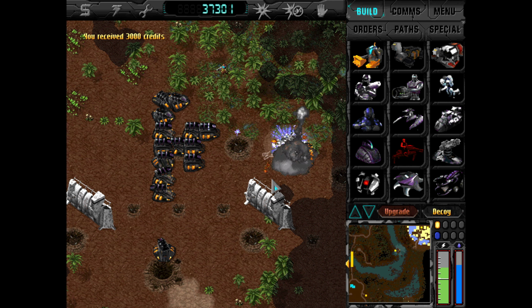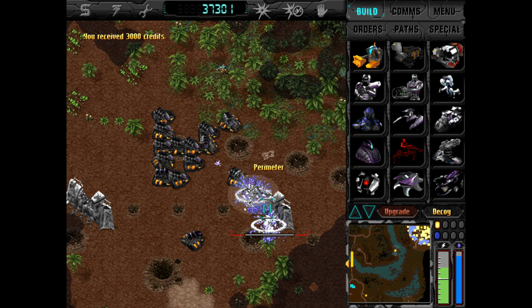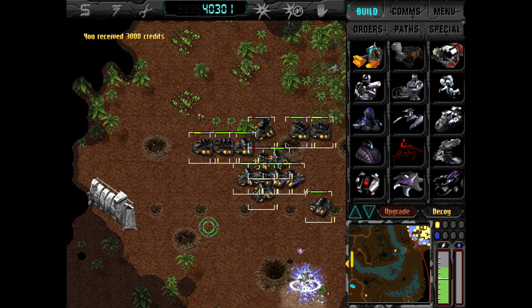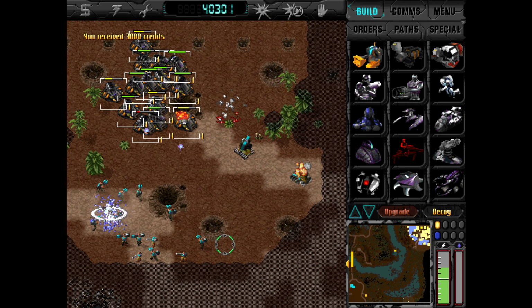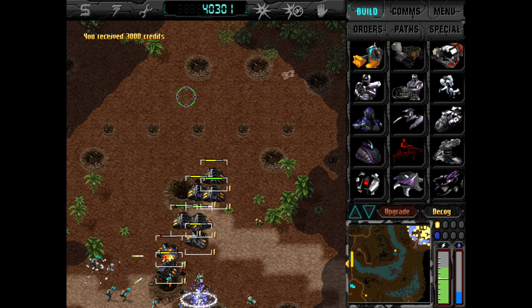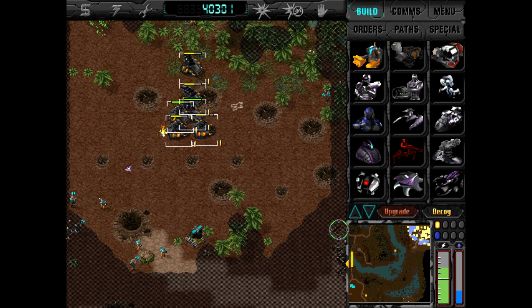Looks like the perimeter is evil this time. So do I need to destroy the perimeter walls or not this time? I may as well just raze them, just in case I do need to take them down. Still a bunch of you left here. Do they have another barracks? Where do all of you come from? Seriously, where do all of you come from? Do they get free units here?